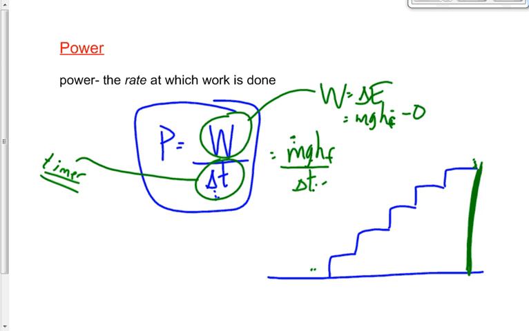I want you to make a guess, though, right now on your paper before you go out there. I want you to make a guess at what your power output is going to be in watts. It is more or less a guess because you don't really have any context for this. Is it going to be 6 joules or is it going to be 64 million joules? Make your guess. Sorry, not joules, but watts. Watts, yeah. Make your guess, write it down.